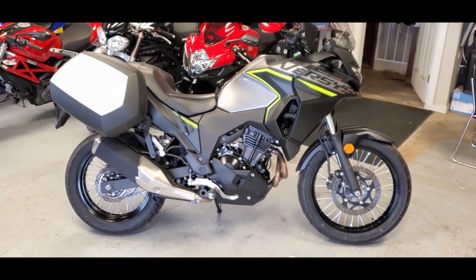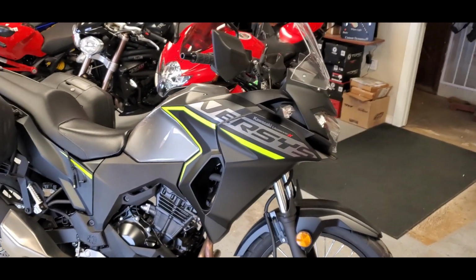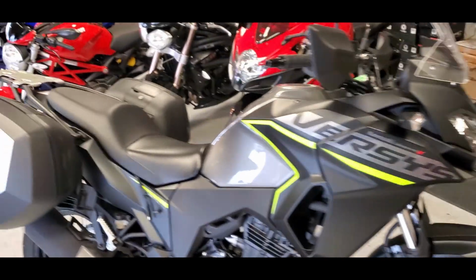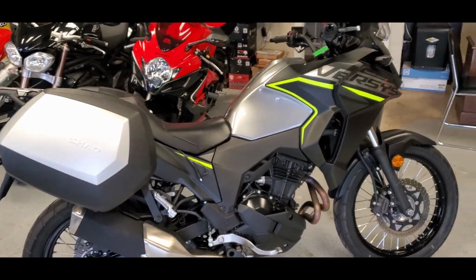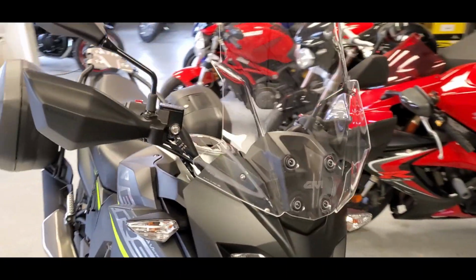And today we have a 2019 Kawasaki Versys 300X. So for all of you adventure touring enthusiasts who wanted a smaller, more nimble, lighter offering for adventure touring, well, here you go.